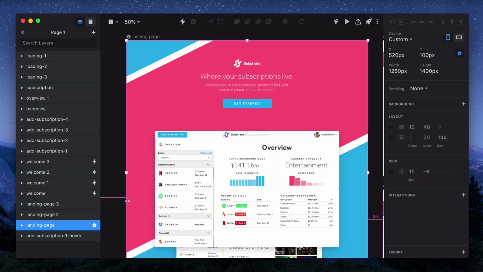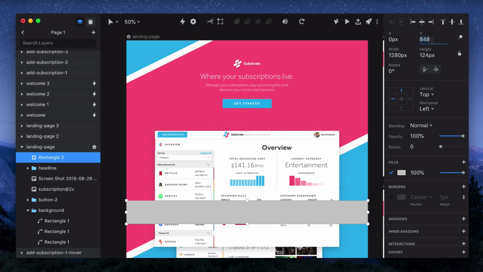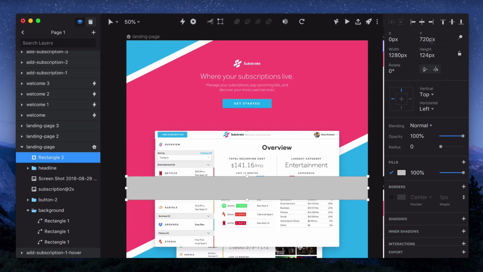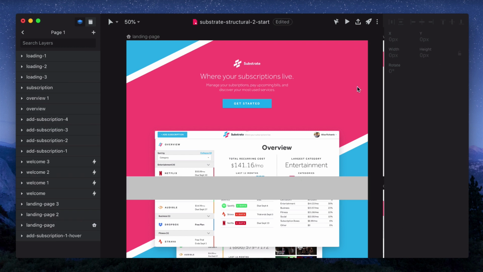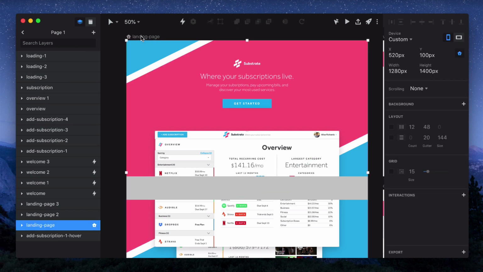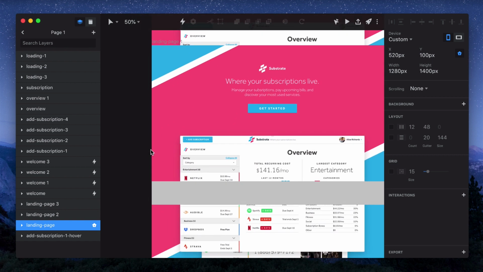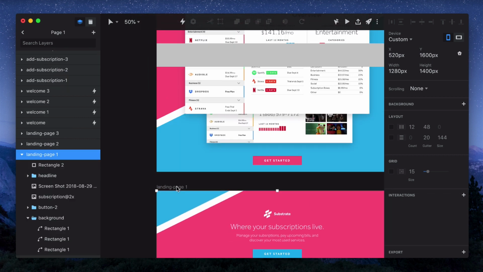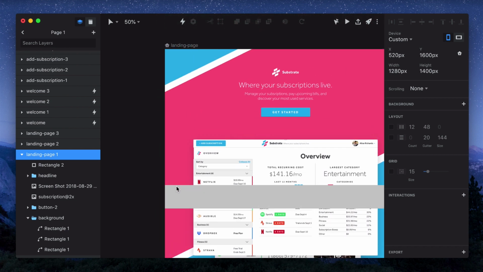To create a parallax animation for this page, we'll have to set up a starting artboard and an ending artboard. Before I do that though, I'll just draw a rectangle across the screen, and I'll position it at a Y value of 720 pixels. I know this is roughly the size of our artboard, so rather than having to resize our artboard, this gives us access to the content on both of the screens without having to go in and try to move layers that aren't visible. So now that we have that rectangle, we'll copy it over.